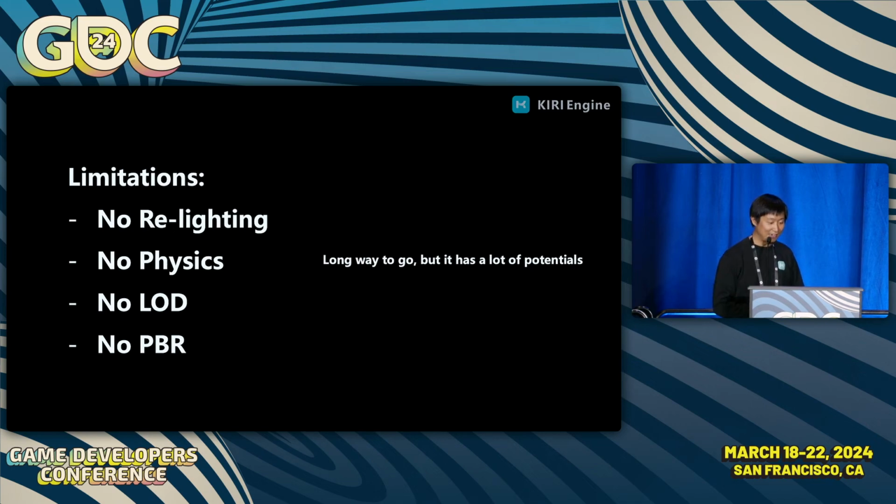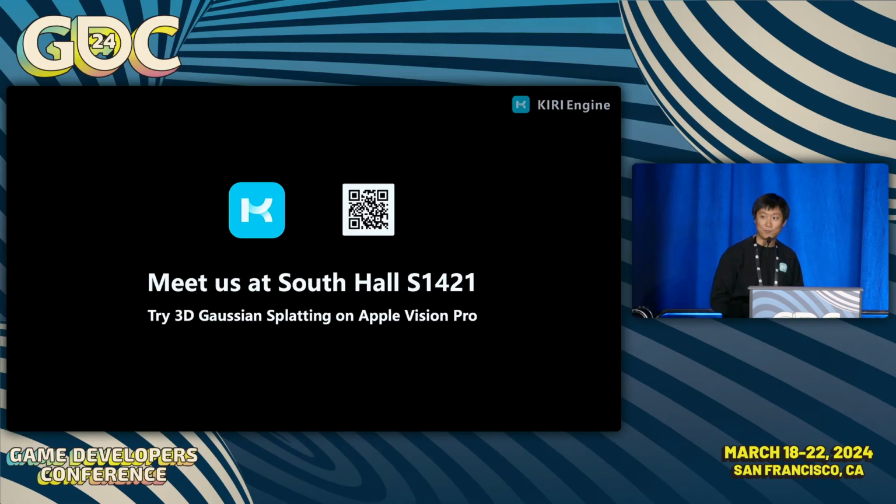I counted about 20-something minutes for this session, but I want to leave the last 5 minutes for you guys for Q&A. If you have any questions about 3D Gaussian splatting or NeRFs or these kinds of new technologies that you hear about all over the internet, but you don't know what's going on, this is your chance to clear your mind. I've seen so many questions on the internet asking what's the difference between NeRF and 3D Gaussian, and why it's so cool. So don't be shy, guys. I'm the guy. That's the whole point. I'm offering this session, so if you have any questions, now's the time to ask. All right. Cool. Thank you, guys.